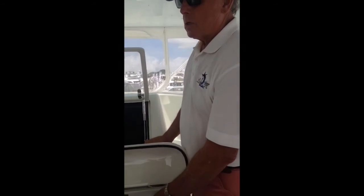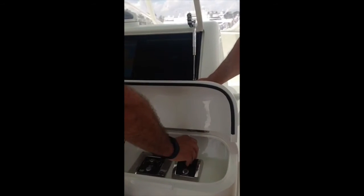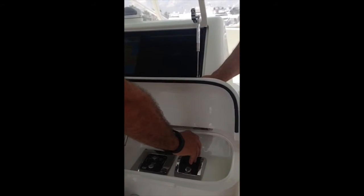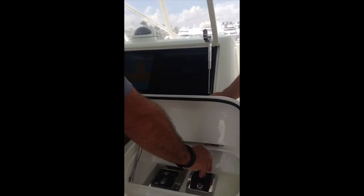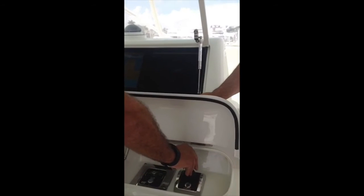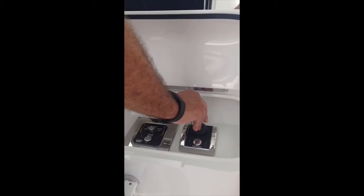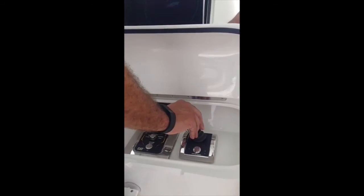And at that point, any slight movement will be a slight movement in the boat? Correct. The idea is that your hand movement on the joystick is the extension of your command to the boat. Whichever direction you want to go, you want to always keep a constant pressure on the joystick, because that is how the activation of the signals goes through the boat. Right now I am moving, tilting towards the port side.